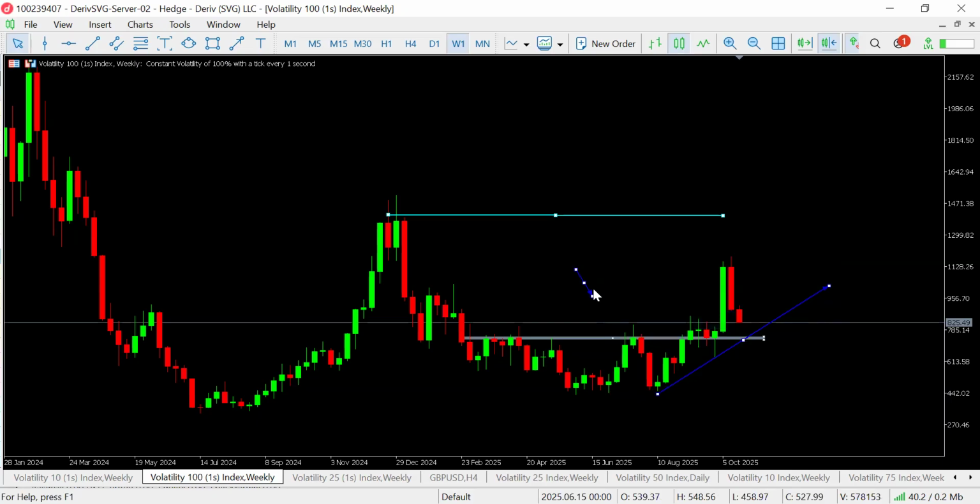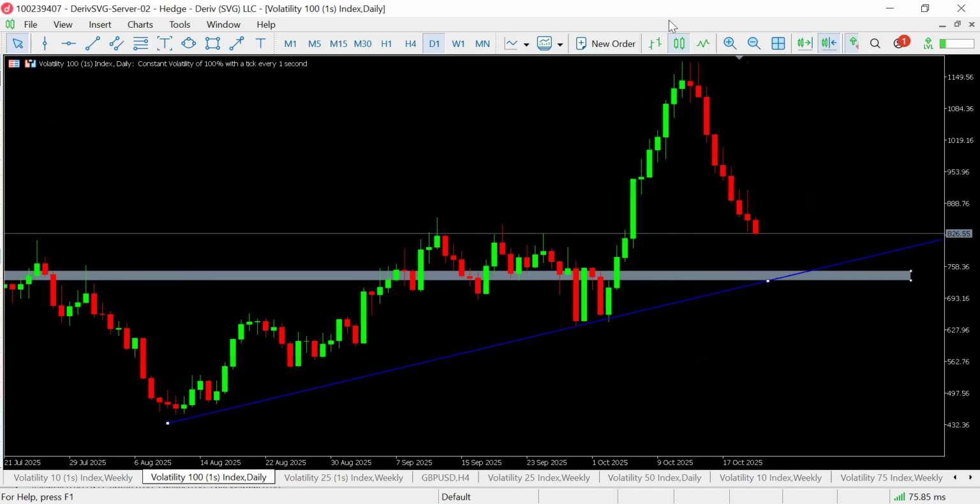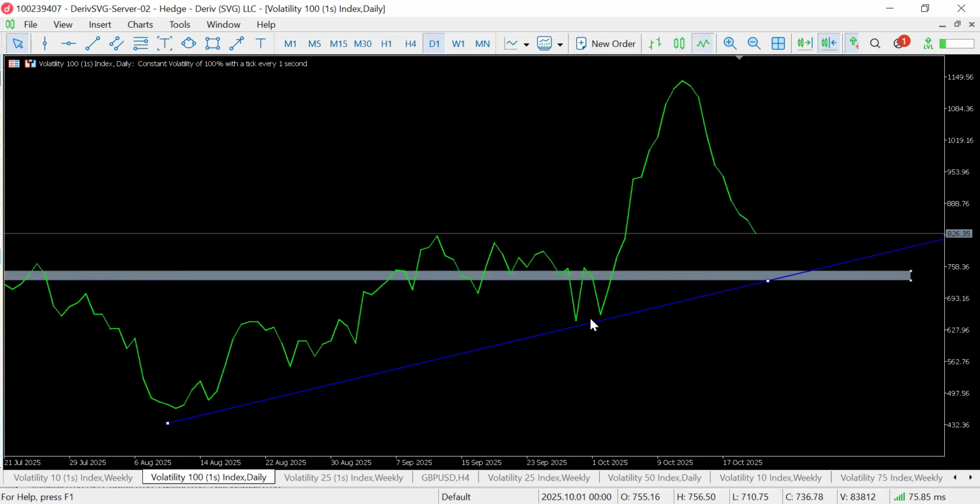Now having a structure of the market to work with, the next best thing to do would be to go towards the daily time frame, where I believe we'll have a much clearer picture of the market. Now, if I go back to the line chart again, we can see the double bottom that we saw from the weekly time frame now much more pronounced. And of course, we know that the rule for trading double bottom is that once we have the left side of the bottom, the right side of the bottom, the neckline is broken.